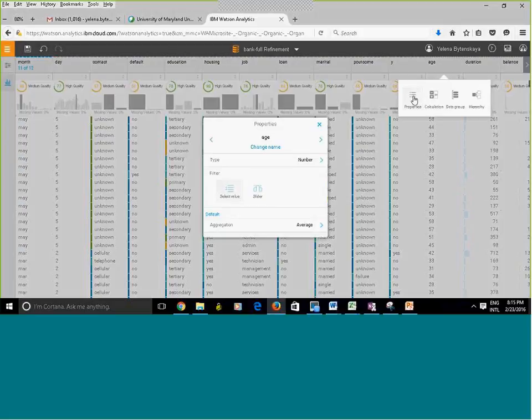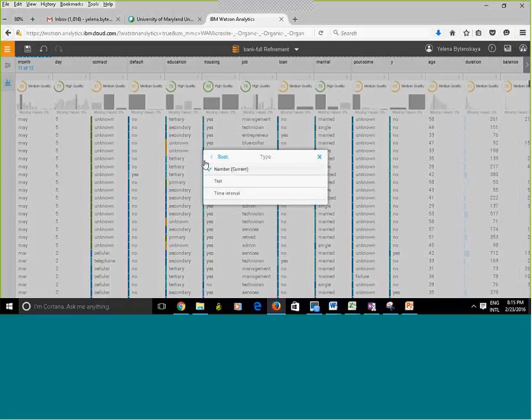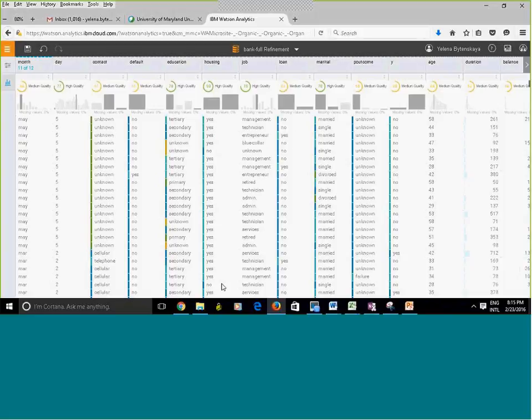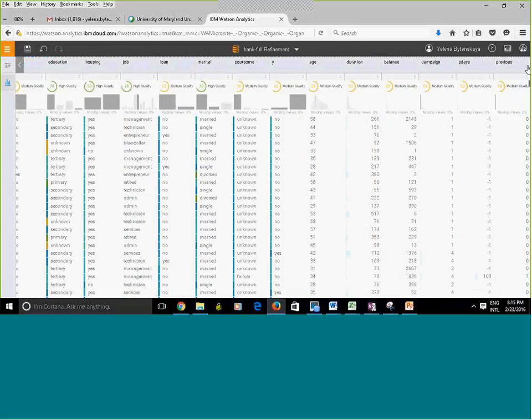Oh, there is a number. So if the column is a real number, oh, here it is. Excellent.